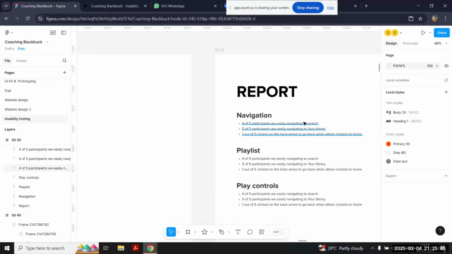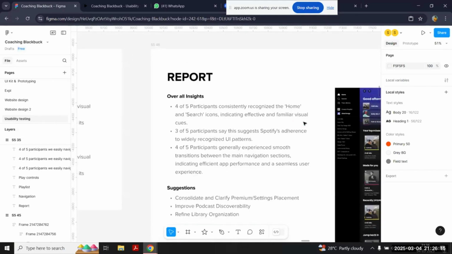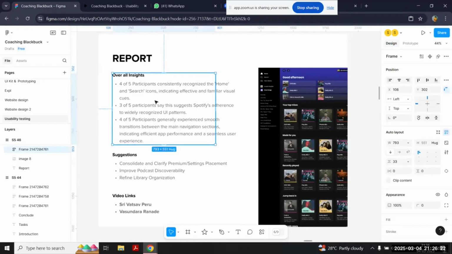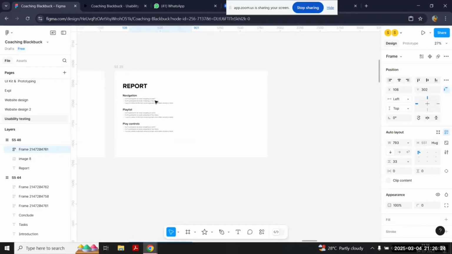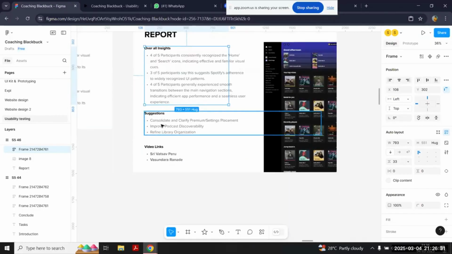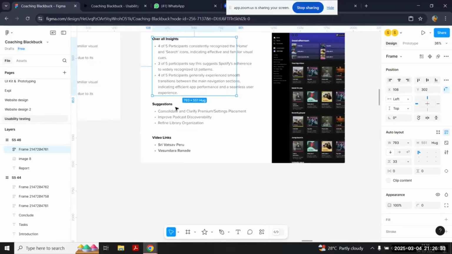So a report would look something like this, where we will have overall insights about each and every flow or goal. We will have some suggestions. For example, regarding the back button, we might have to enhance the visual, so that can be a suggestion.